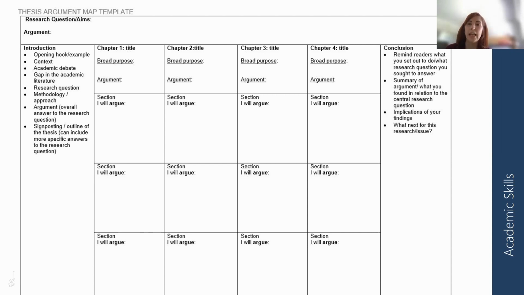But as you can see, it has your research question. What is your main research question or aim? What is your argument? You always keep that at the top, and you always look at that and think about it as you fill in your chapter arguments. How do they link up? And as you fill in each section's argument, how does that link up with the argument of that chapter? It also gives you ideas for the moves of your introduction, which generally tend to work well in a smooth, coherent way if you follow them, as well as some moves for your conclusion.